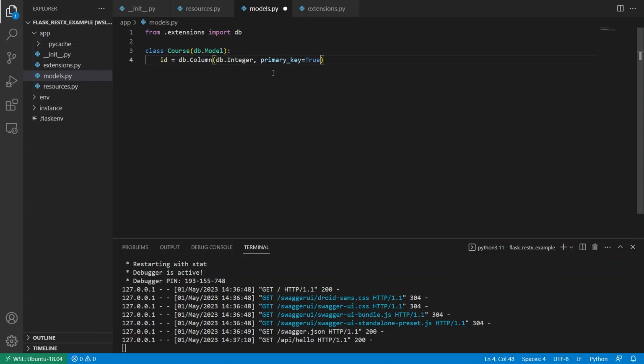Primary key is going to be true. And then I'll just copy this and I'll name this Student because it's going to be the same start with the ID. And then the course will have a name. So this will be a string, let's say up to 50 characters long. I can put unique equals true. Let's just do that. But this example will be really simple.